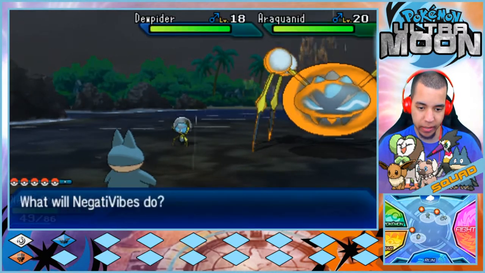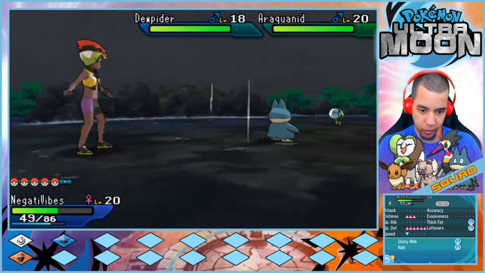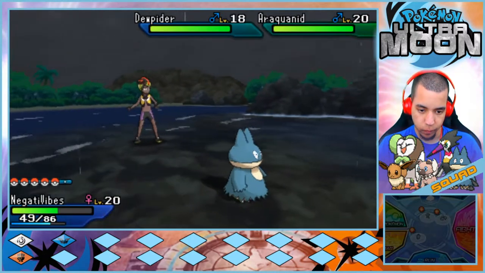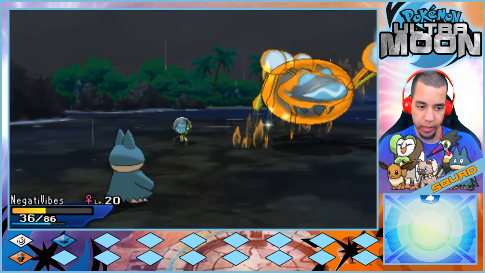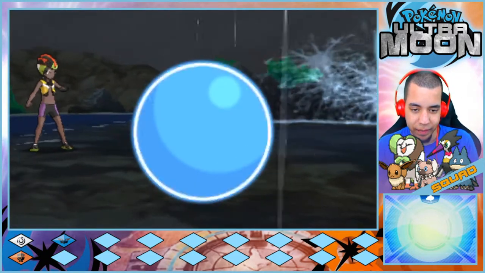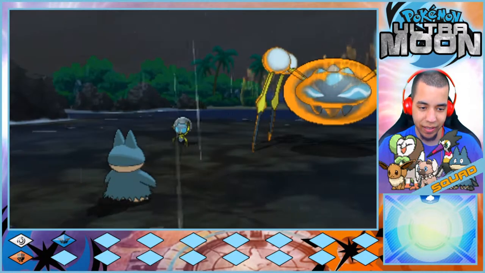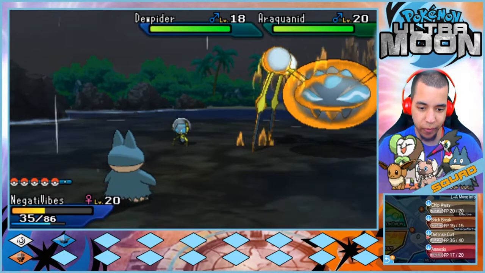All right, now let me protect against this Leech Life. Wait, let me take a look here. Special defense is all the way up. I need my defense to be all the way up, and then we can go. We can go. Munch likes to go. Let's go ahead and go straight into another Defense Curl.